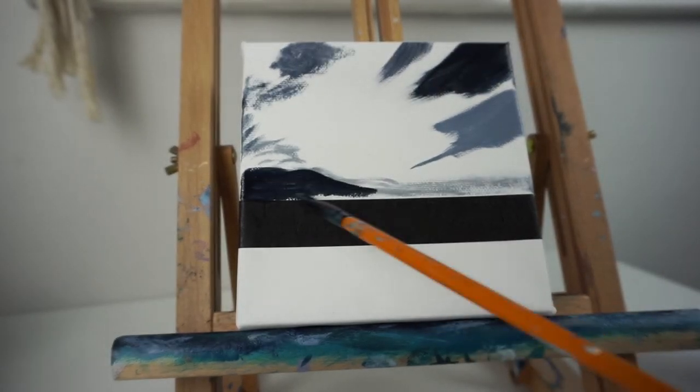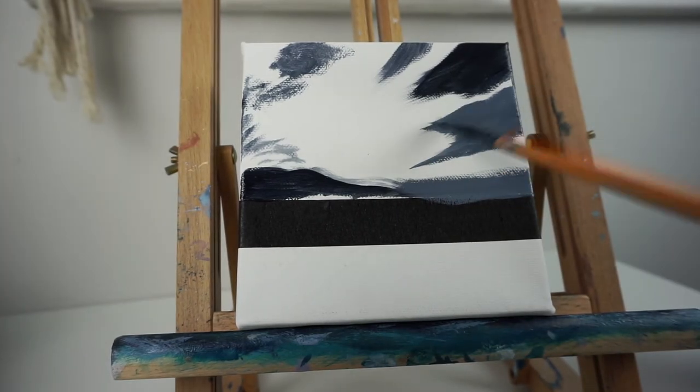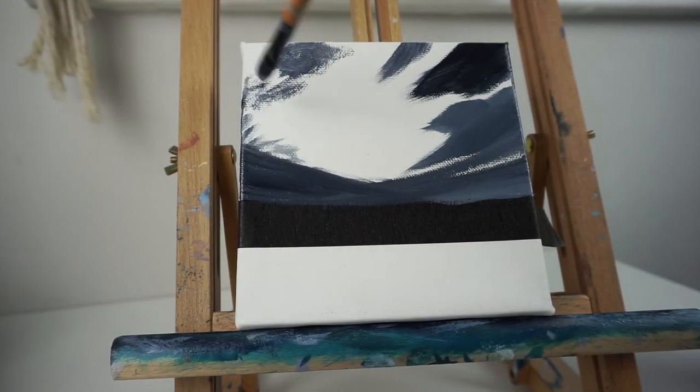Whilst I'm doing this, I wipe my brush off quite regularly so that I don't get a lot of darker paint in the lighter areas, and I'm dipping my brush in the medium before I dip it in the paint every single time.